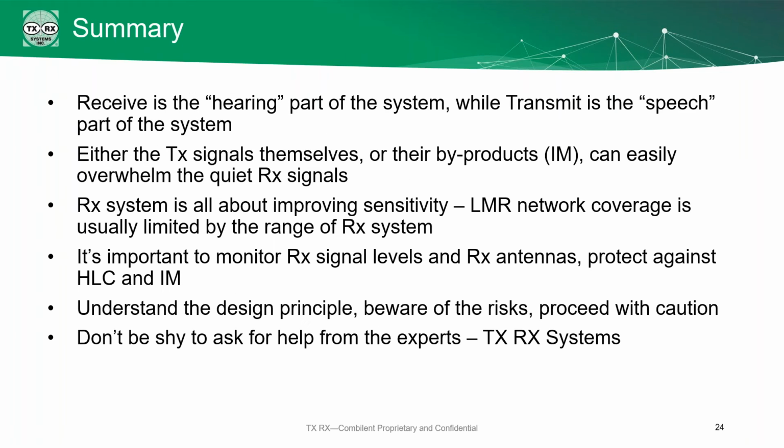One last recap. The receive portion is the hearing portion of your system, while it transmits the speech portion. Either the transmit signals themselves or their byproducts can overwhelm your quiet receive signals. Your receive system is all about improving the sensitivity. This will help with your network coverage and will help to expand the range of your receive system.